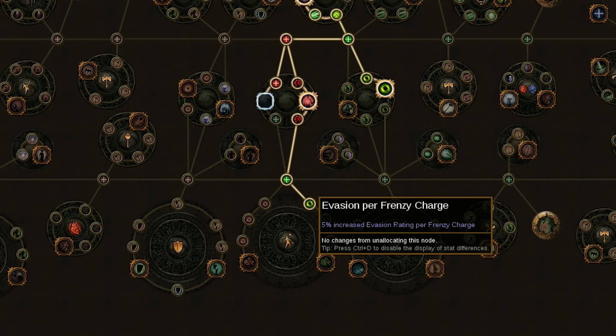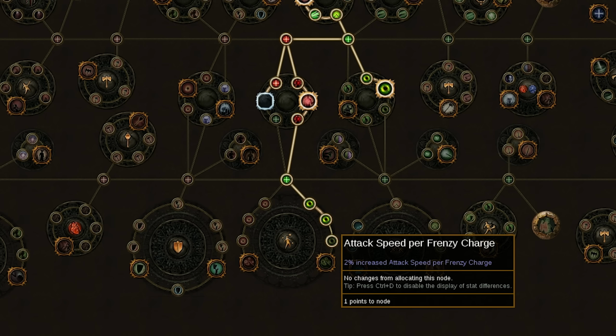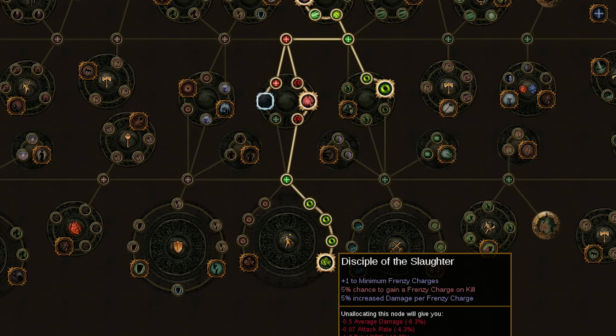Disciple of Slaughter, which will grant us, with 8 Frenzy charges, 40% increased evasion rating, another 16% movement speed, 16% attack speed. It basically gives you a permanent minimum Frenzy charge, as well as 40% increased damage with all of your Frenzy charges up. Just very strong overall, a nice balanced set of nodes that give us a lot of benefit.